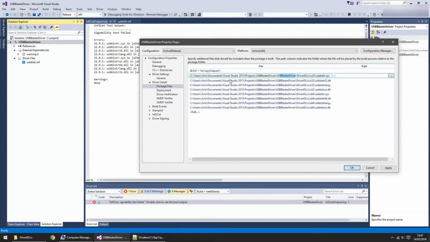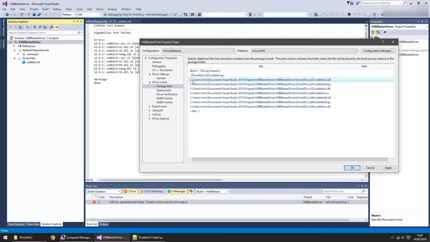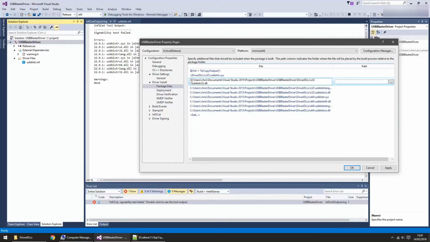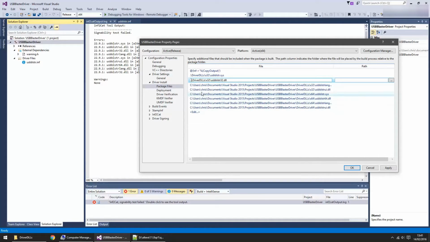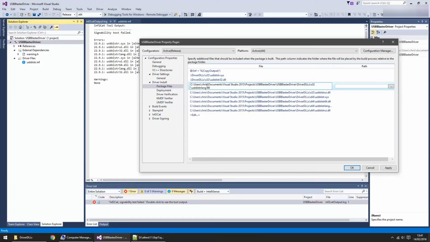So what I want to do is change that so that's a local path. So that would be dot slash. And I'm going to paste that in for them all. So I'm going to take out that, and just that's a dot. So you can see what I'm doing is I'm setting it to a relative path rather than absolute path.